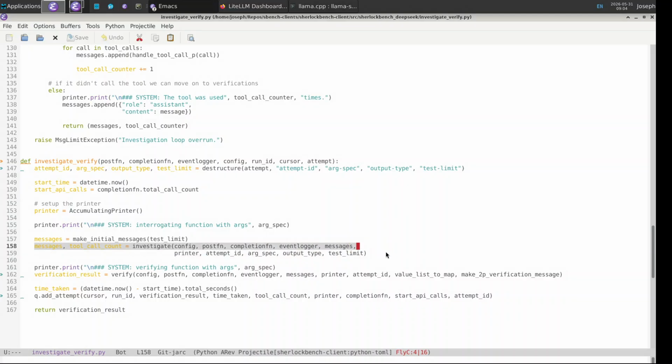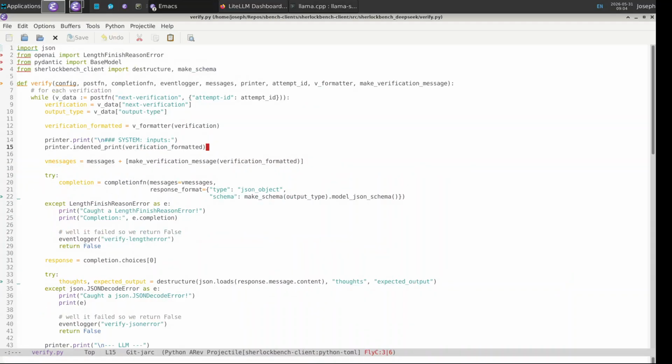Right, so we do our investigation, and then we just call the verify. And the verify simply calls the API repeatedly to get a verification.